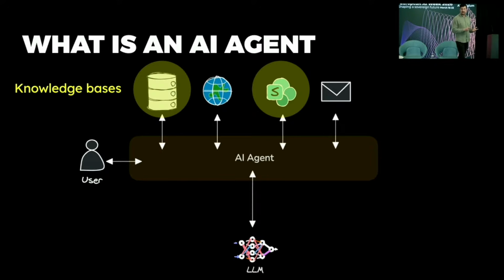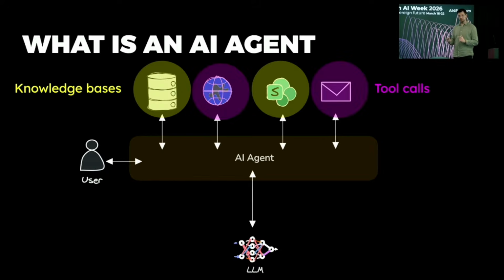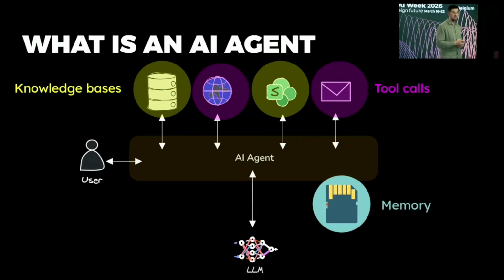Next to that, AI agents, and this is what makes them interesting, have access to tools. Tools allow them to take action, to interact with the real world, with external systems. This can be sending emails or interacting with an API of another system. Next to tools, often there is memory involved, not necessarily, but this helps the AI agent remember previous actions and improve the performance on that.